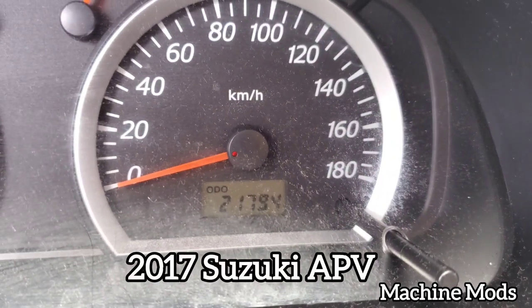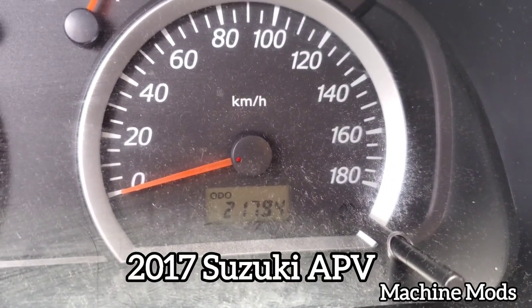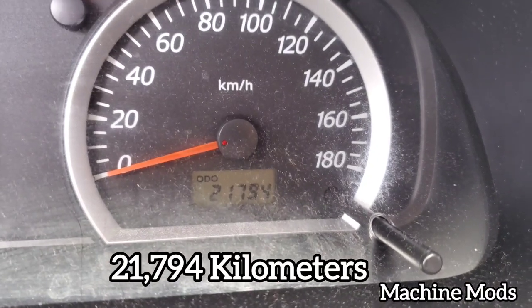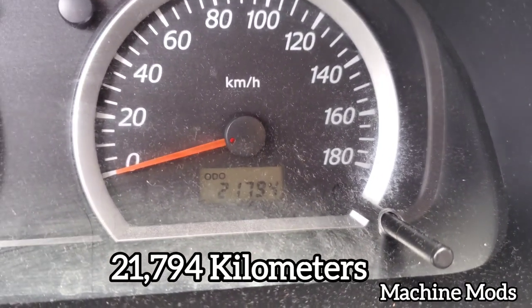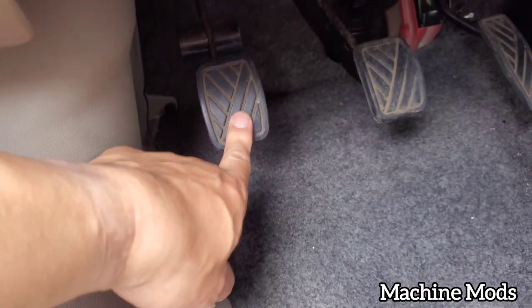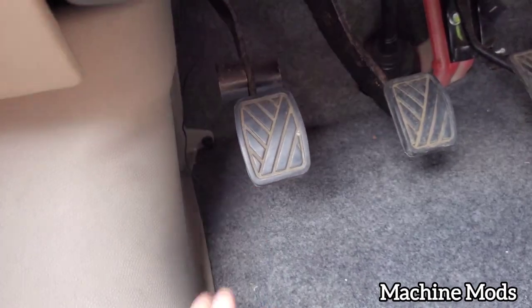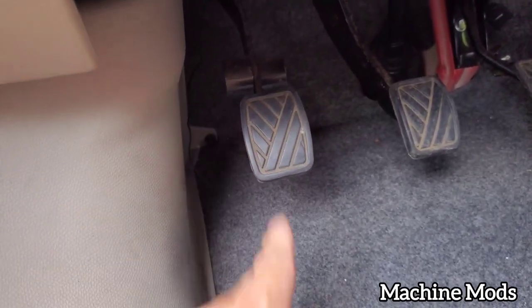I'm gonna show you guys how to adjust your clutch. If you have a clutch that has a cable, or a cable clutch, I'm gonna show you how to do it. All right, so this Suzuki APV has 21,794 kilometers. And already the play for the clutch, there's too much play. So let me show you guys the measurement.